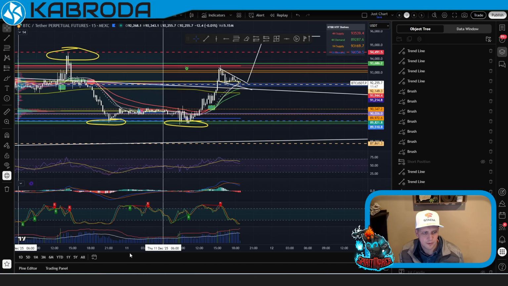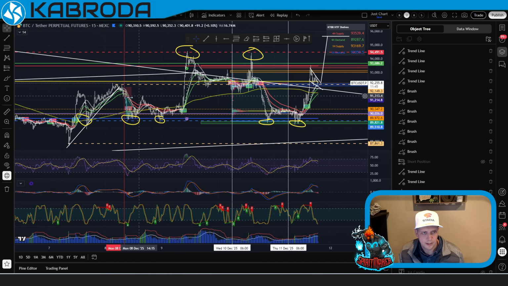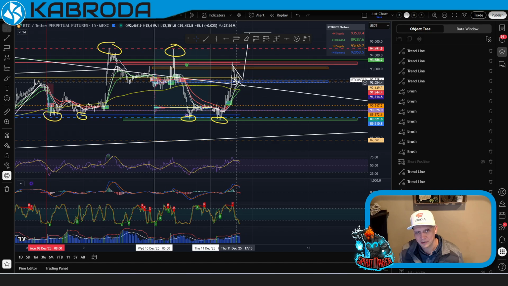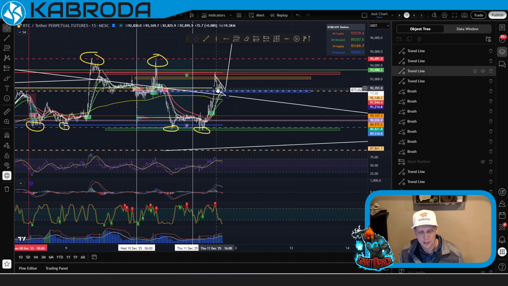If we go back into that 15-minute, even further back, you can see the same thing. It hasn't really changed. It played in this area, bounced around, came up, didn't really ever get anywhere, came right back down. Now it's trying again. Now we may never even get this run up that I'm talking about. I'm just saying that is a possibility because of that liquidity.